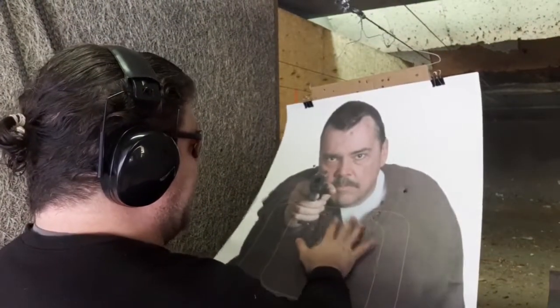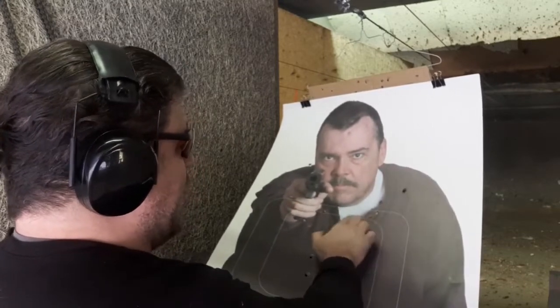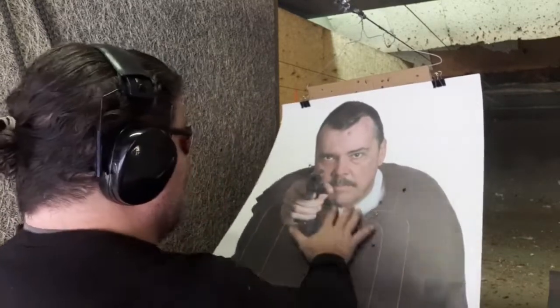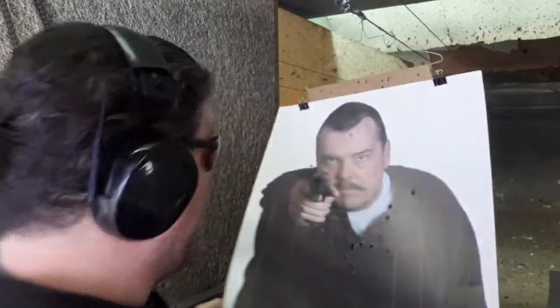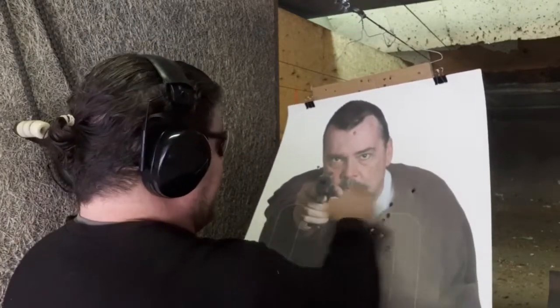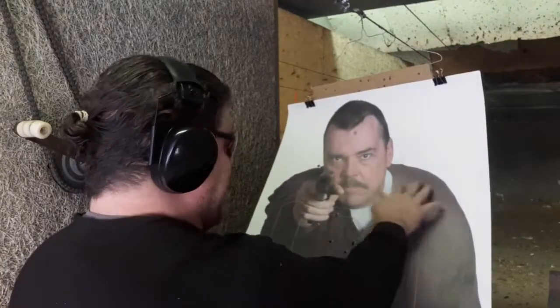And that is the end of the test. Made all hits — it looks like four out of five were in the A-zone box. One was right up there, which is also a very good upper thoracic hit. Very happy with that performance at 15 yards. I spent an extra round — so this was a 51-round test for me because I got one miss on the headshot. I would call that 99% — in reality I would take off for my type of scoring, so with three bad out of 50, that's probably a 94%.